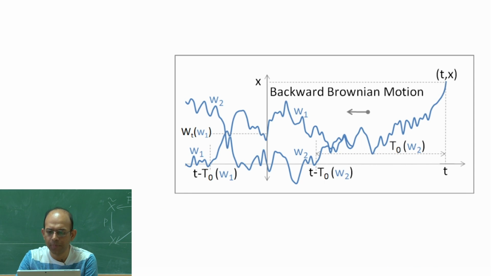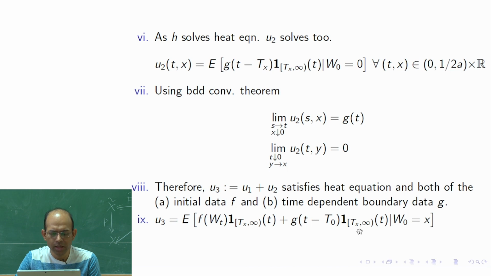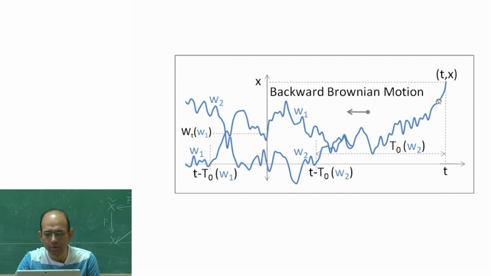Imagine that we have chosen a point (t, x). So x is here, and small t is here. The whole thing is a function of (t, x), and here we start a Brownian motion at time 0 from the point x. So we start a Brownian motion from here. This is one path of the Brownian motion, which is moving. Of course, from every point you can go in many different directions, so we just see two paths. One path is moving like this and coming here, and the other path is coming like this and then going here. We call the upper path W1 and the lower path W2.